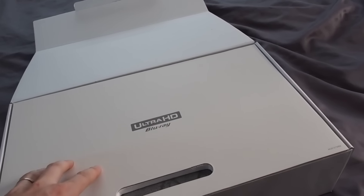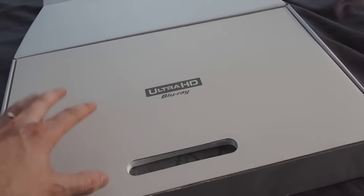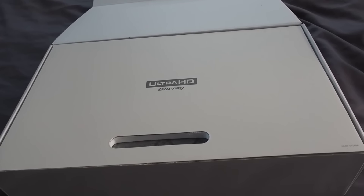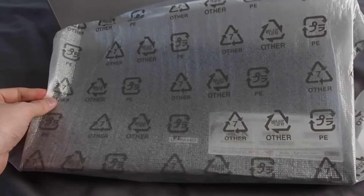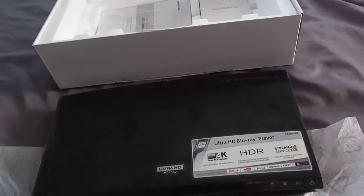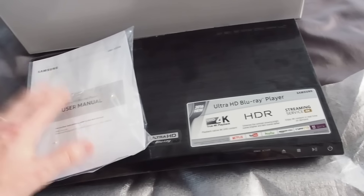DTS-X and all of it — the video at least — is at 100 megabits per second, which is going to be basically the best video quality you can get in the home, a little bit better than streaming. But of course, like all Blu-ray players, this machine is also a media hub, it's a streaming hub.